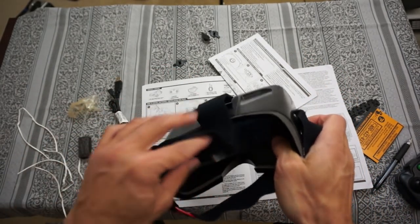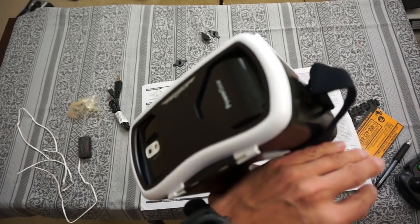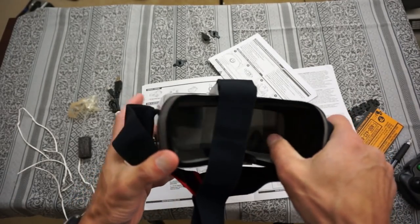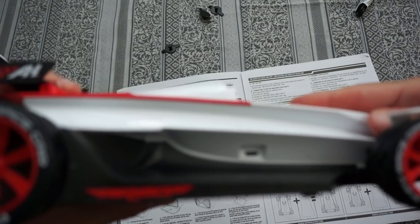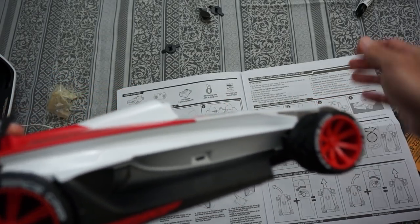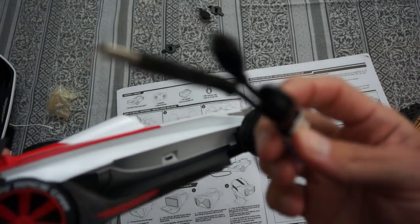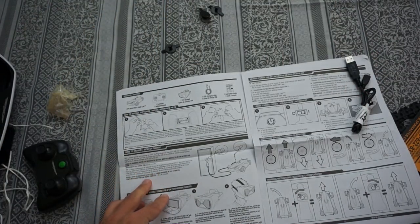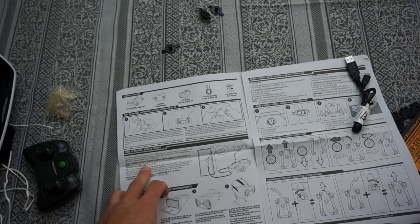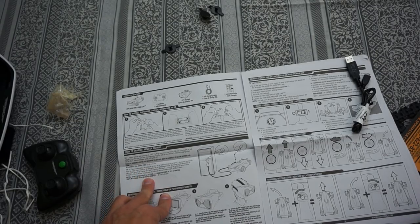The idea is that when the screen is on, you might want to make sure your device is actually activated first — it'll project onto the screen here. The charging port looks like a micro USB, which is why they give you the cable, though you probably have one already. It takes about 80 to 90 minutes for a full charge.